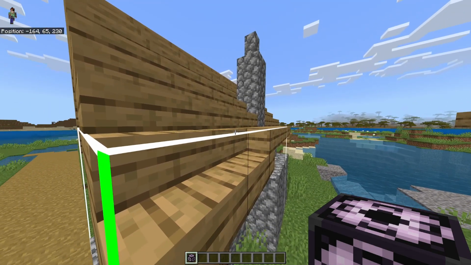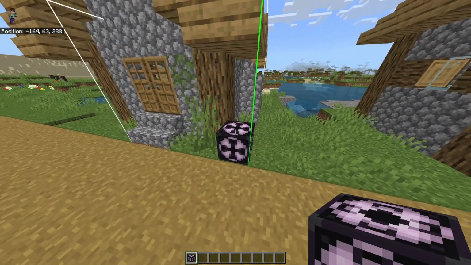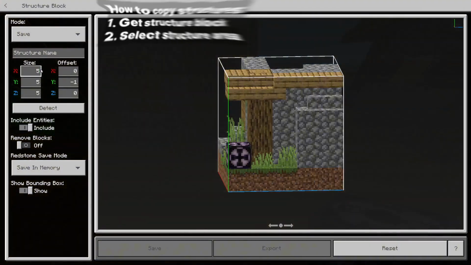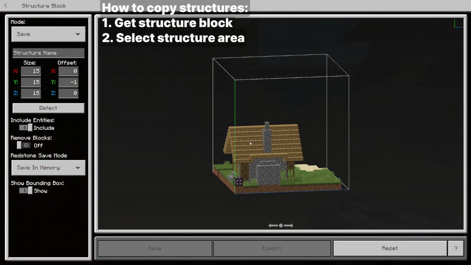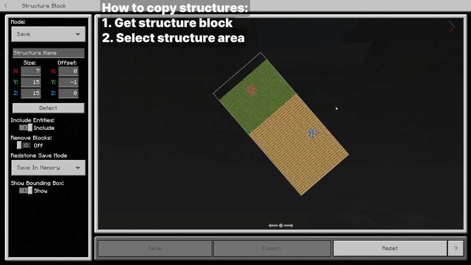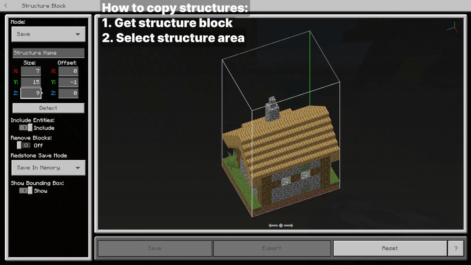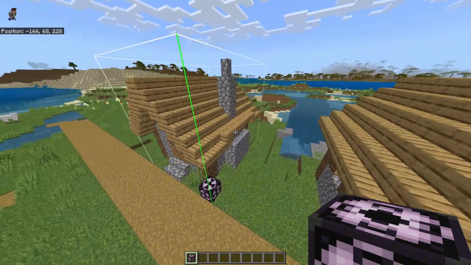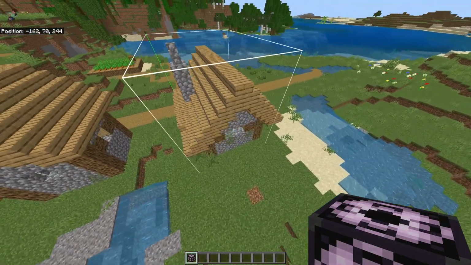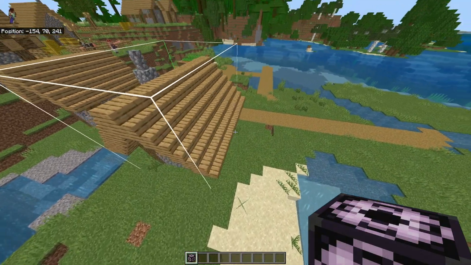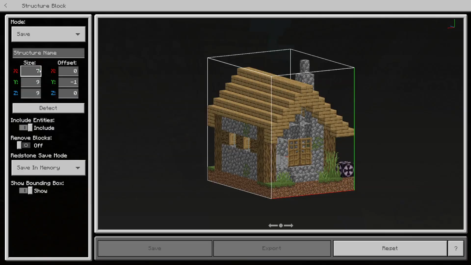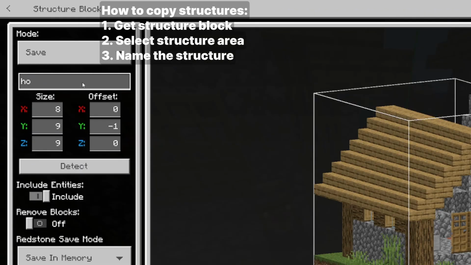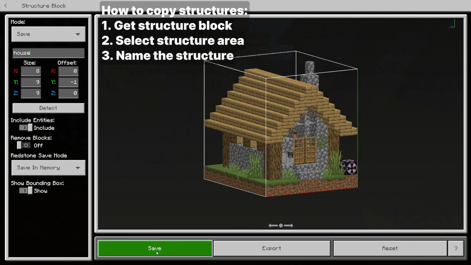direction into the structure. Then, when you right click on the structure block, you're able to increase the size, and while increasing it, you're also able to rotate. Now just try to put in the correct size. And when you're done, you can also quickly fly around to see if you haven't missed anything. It seems like I made a small error. Simply increase afterwards. Then, name the structure, and then you can press on save.